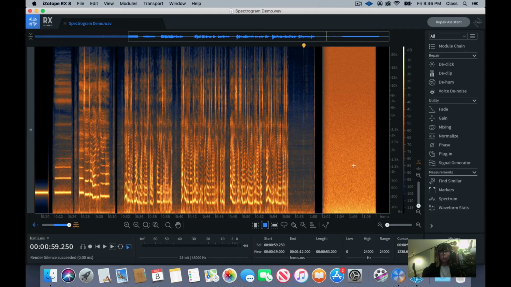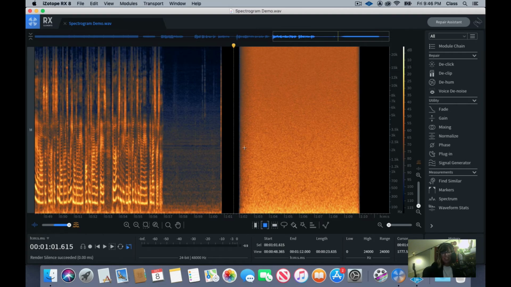You can either synthesize new data to fit in whatever you're trying to get rid of, or you can attenuate it based on what's around it. RX will look at it and say, hey, that doesn't look like it's supposed to be there. It's not in the selection around it, so I'm just going to turn it down. But with RX Elements, we can still get by with learning.